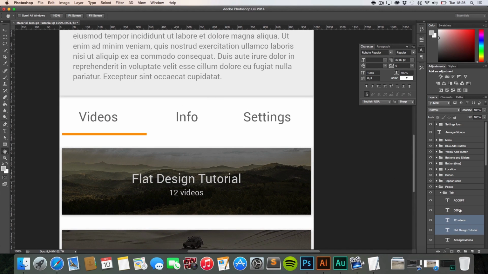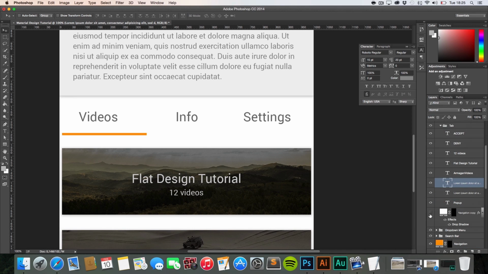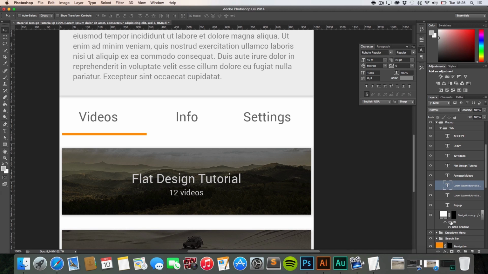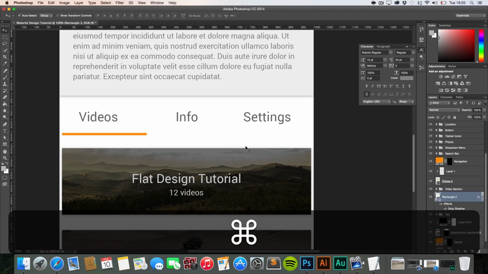Alright, so let's find this background right here. I guess it's behind our text somewhere. Maybe not. Let's check this out. It's not in here, it's not in here. It's also not this one, so it must be this, right.